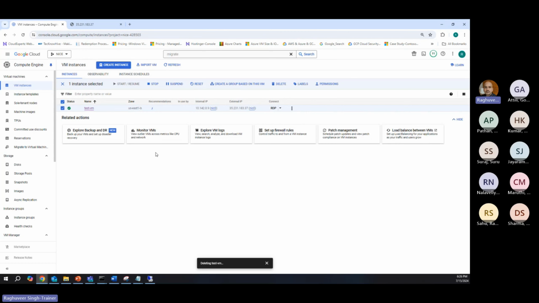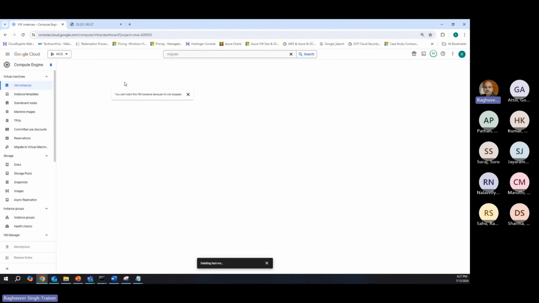You need to delete it manually from the target. But from the source, if this would have been a production migration, obviously you would want to retain the VM here and delete the source one. So the service has the capability to delete the source VM because it has appropriate access to it. This is the capability of the service that you need to be aware of.